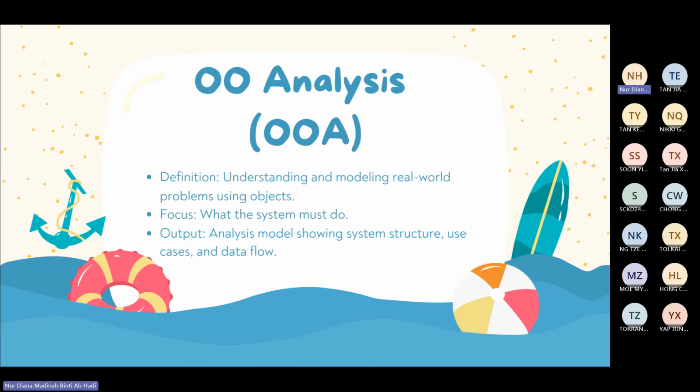Okay, so the focus of your OOA is actually to understand what your system is supposed to do and what it must do. Okay, so once you know what your system must do, it's actually producing something about your system structure, how your use case is, and how the data flow is. Okay, so when you perform all of this, when you understand all of this, you're able to produce all of this output. That's why previously I keep on asking you in your tutorials, you have to extract IPO.